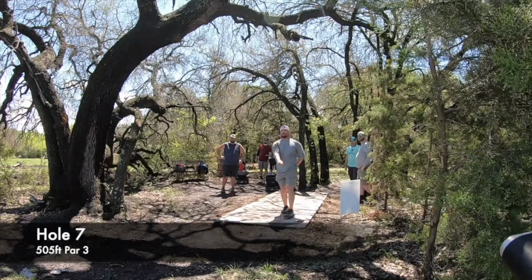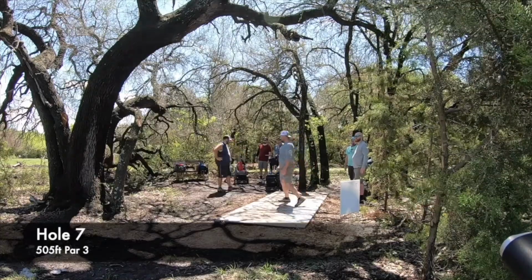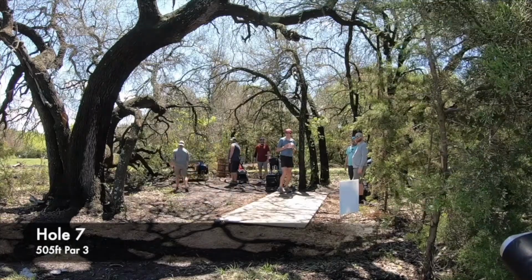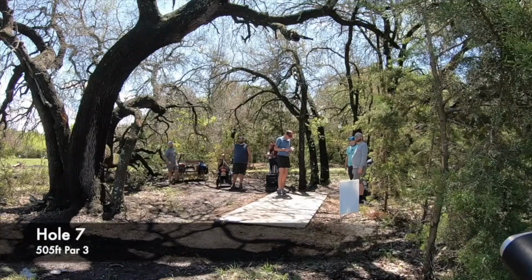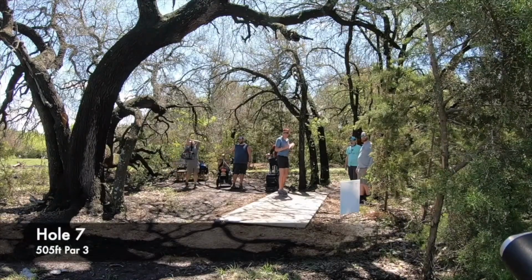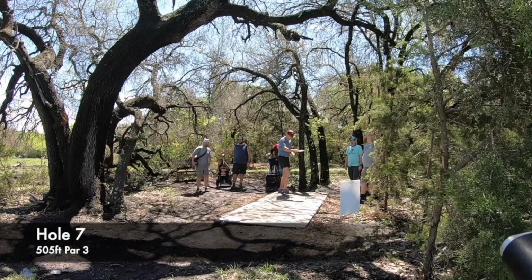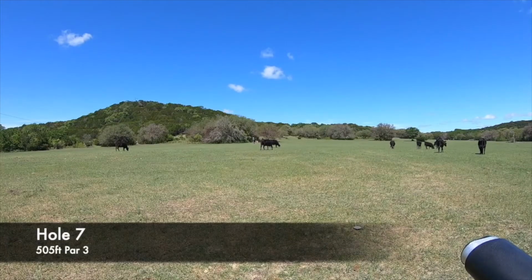Yeah, and this is another one of those elevated baskets. This one's on a stump. And the reason for a lot of these elevated baskets, like Davis did say, is there is bedrock here, and he could not get more than maybe even a couple inches down before he hit bedrock, so he had to elevate them. And it makes a lot of these very ideal and unique.